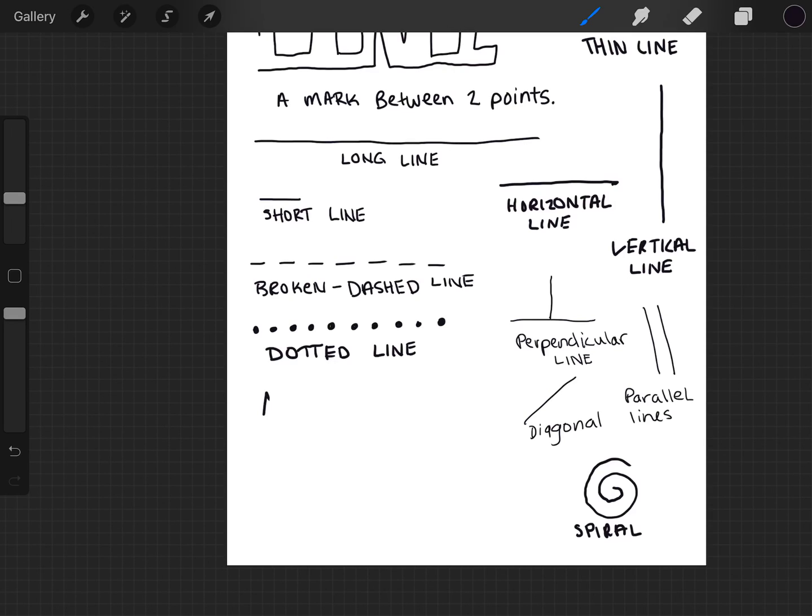You have a zigzag. And if you have just one kink in the line, that's going to be known as a tapered line. Means it goes off to the side. And then to finish us off, we also have a wavy line.